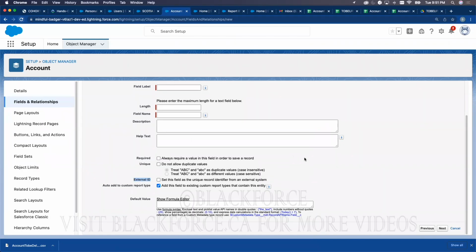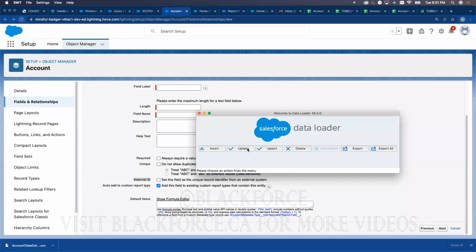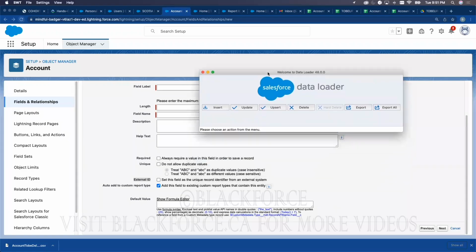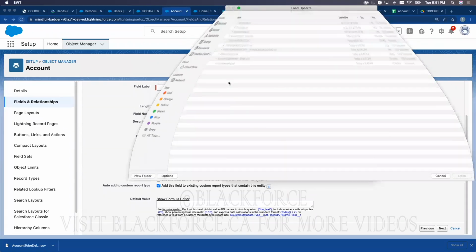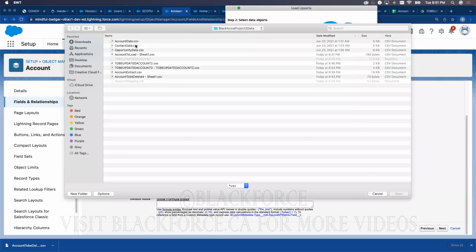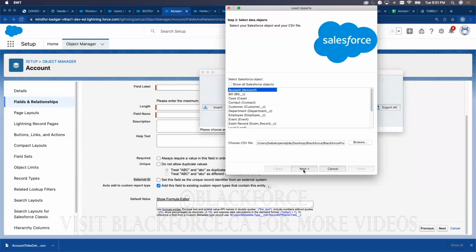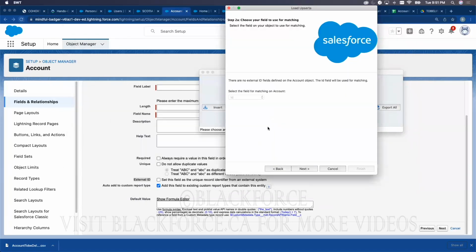As you can see, if you're upserting into the account objects, let's just say we have this account data, for instance, next, okay. So there is no external ID. If there were an external ID, you would see that external ID pop up here.